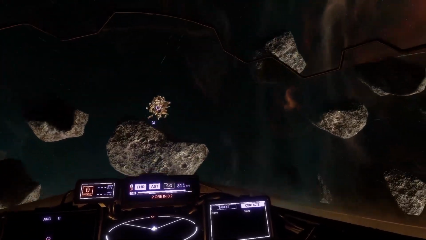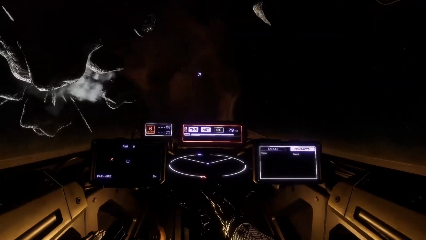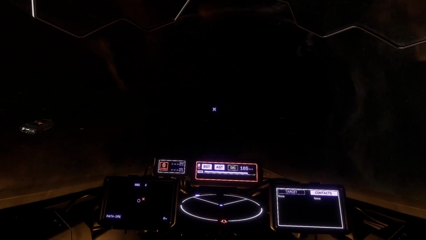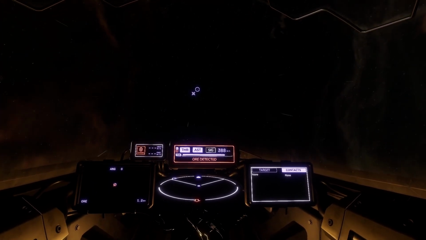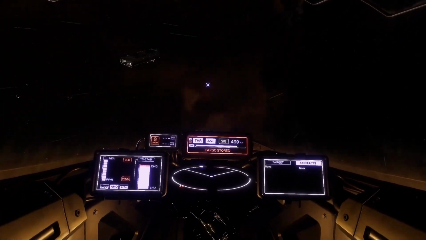So flying becomes more and more of a challenge the more cargo you're carrying. Double tap to put into pick up ore mode. You still want to use your Mark 1 eyeballs to look for ore. Your sensors only pick it up when it's within 1.5 kilometers. There we go. Okay.